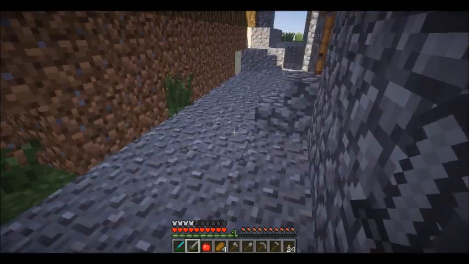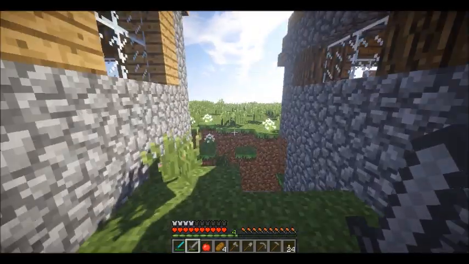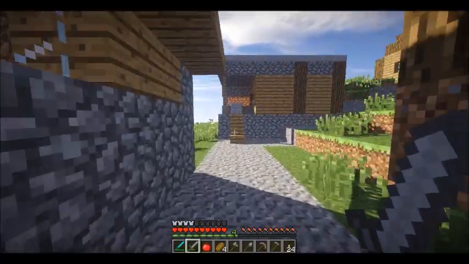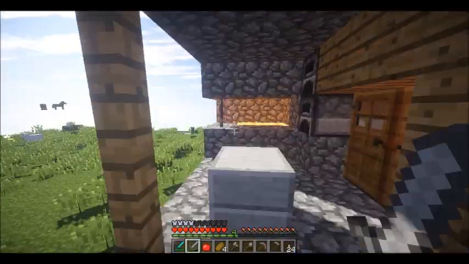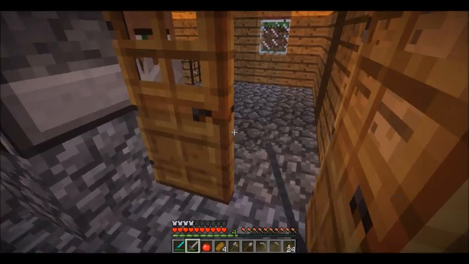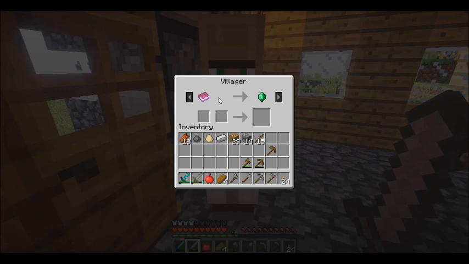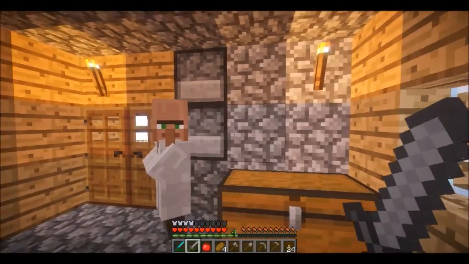Oh my god, we got tons of zombie flesh from that. I don't know how many, but I know it's a lot. Like, 18. Oh my god, 18 zombie flesh. Alright, let's go back here. Ooh, hello there. What do you trade? You trade written book for that? I guess I might trade that, or no.